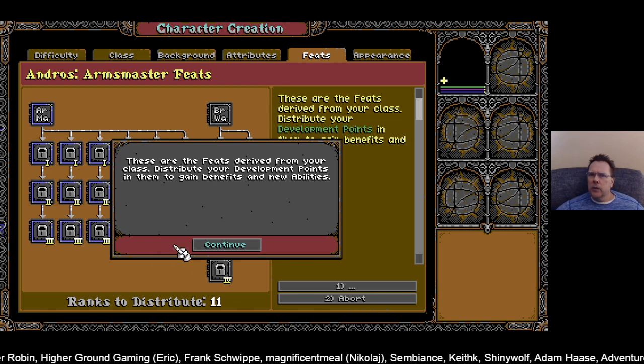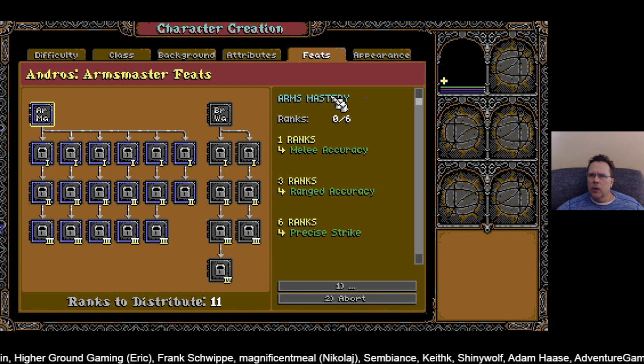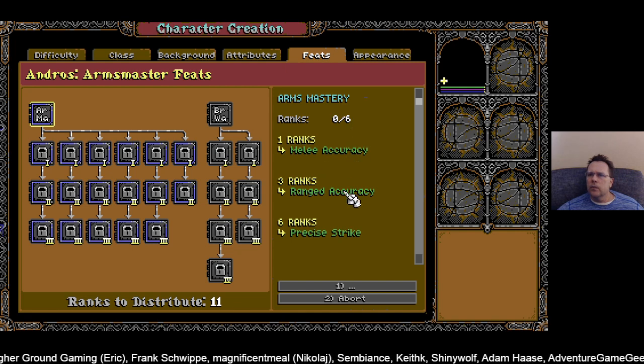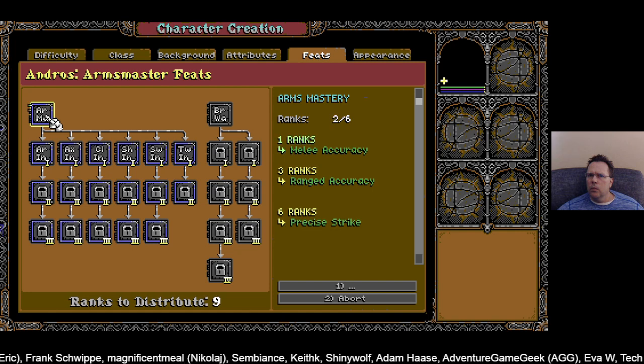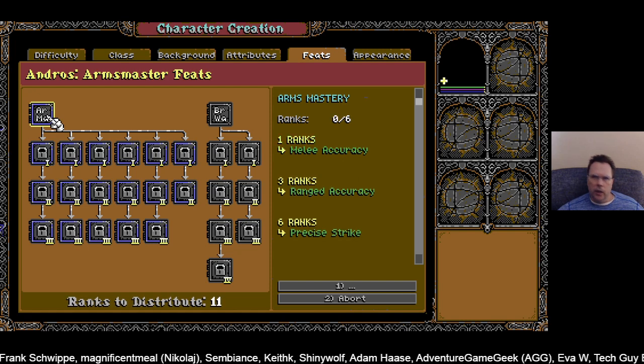These are the feats derived from your class. Distribute your development points in them to gain benefits. Arms mastery. Bred for war. Zero out of 6. Ranks to distribute 11. Six. Oh, I see. You double click. Right clicking takes it away. Okay.